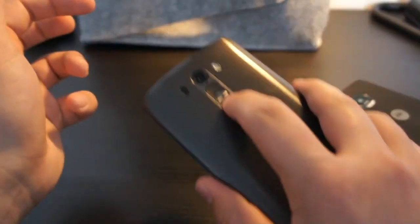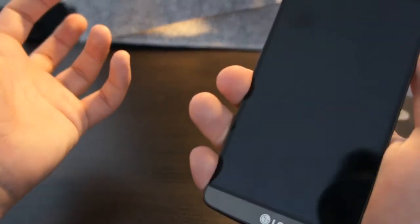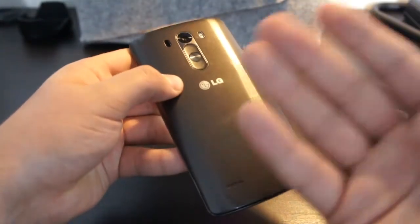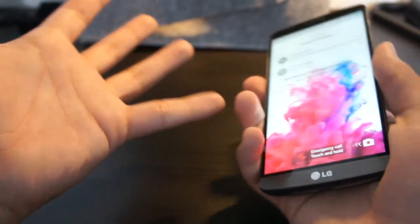What I do like about the buttons on the back is they fall naturally where your fingers are. You don't need to move your hand all the way to the top or halfway down or to the sides to reach the power buttons. It keeps the sides nice, sleek and clean, and the phone does look sexy. For a 4-year-old phone, it still looks nice and clean. The back is plastic, unfortunately, but it has a nice brushed metal look, and if your hands are really sweaty, it doesn't get greasy and slippery.